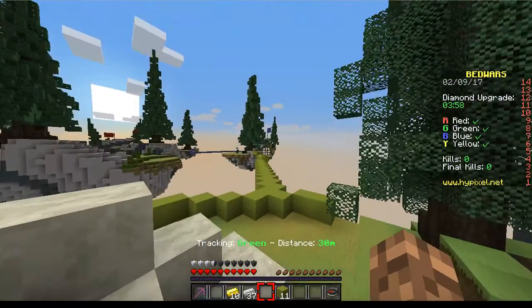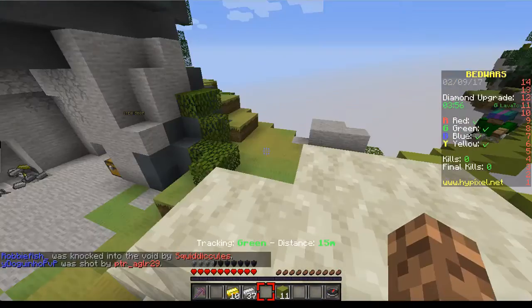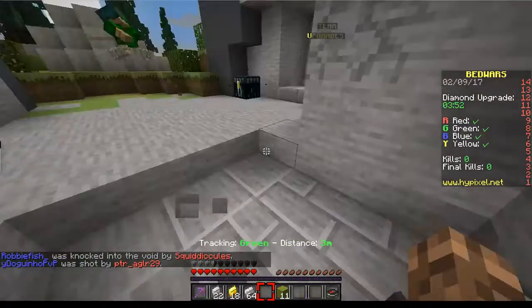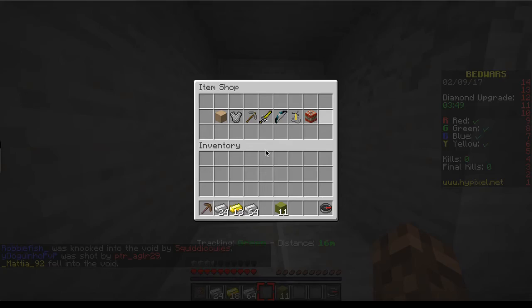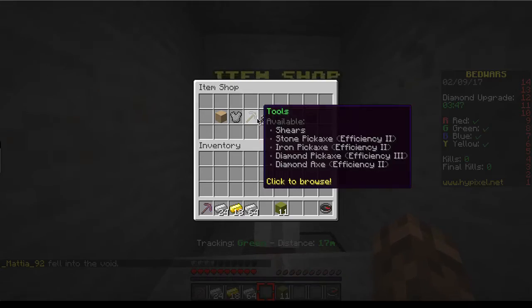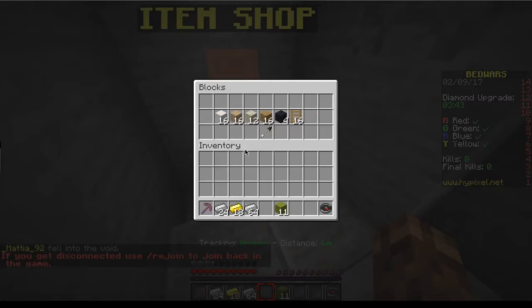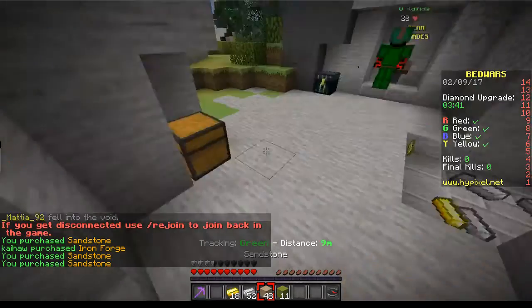You want to get both of the diamond generators because you can get emeralds from your own generator, and it's actually really cool. Yeah, that's what we're going for. Guys, everyone get the forges, okay? Everyone get the forge upgrades. Oh, I can get one forge right now. All right, guys, so what you want to do after you get endstone is get sandstone.